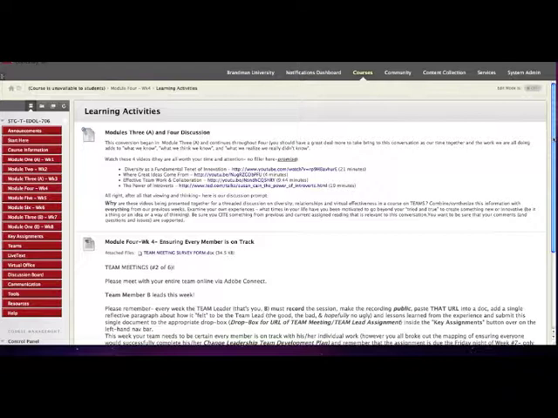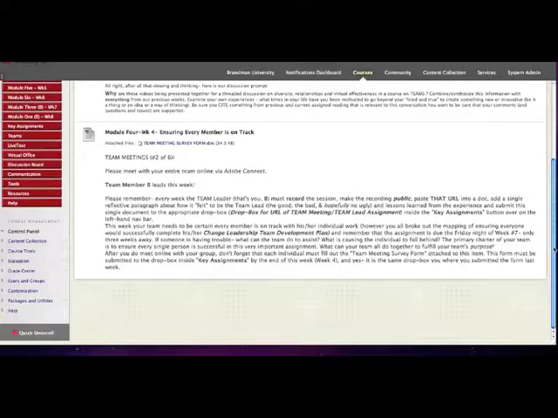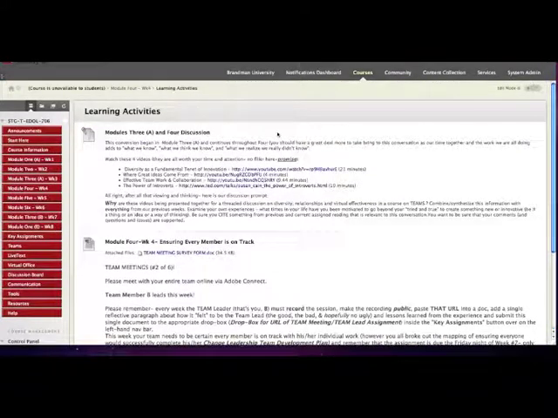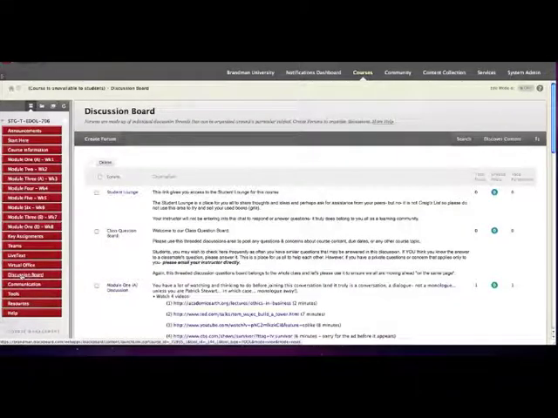Module 4, week 4, ensuring every member's on track. There's your teamwork, team meeting. This is 2, team member B leads this week. This is all crafted to ensure your success. There's the LiveText button, the virtual office. You don't have a threaded discussion every single week. You have 5 in the whole of this course. 2 of them bleed over, so you begin them one week and complete them the following.